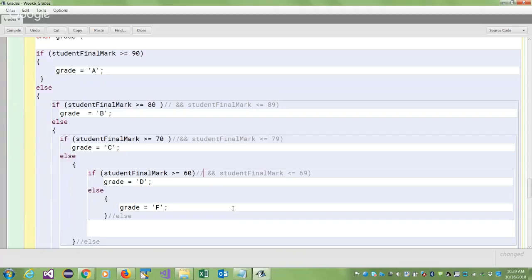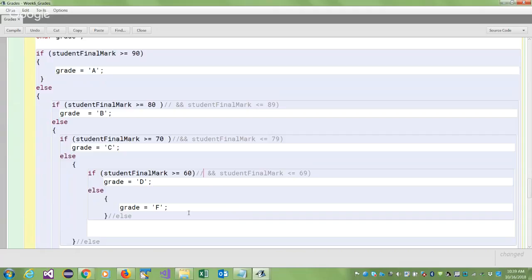If it is not more than 80, it is less than 80. If it is not more than 70, it is less than 70. But if you change your mind for whatever reason and you reverse the whole process, you will first want to do this, then this, then this, then this, and at last that, then you'll have to use compound conditions. Try writing it the opposite way. Try first calculating the grade of F, then E, then D, then C, then B, then A. You'll have to write all conditions. This is a nested if.